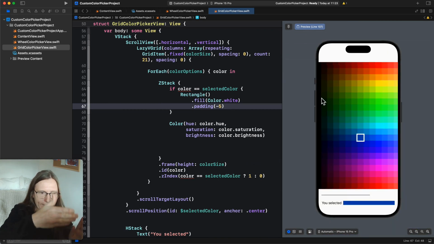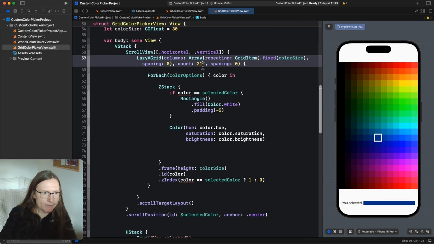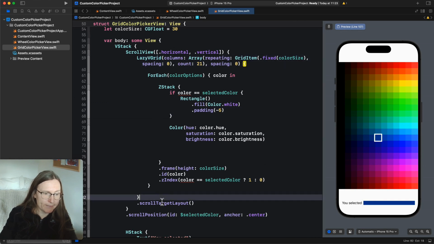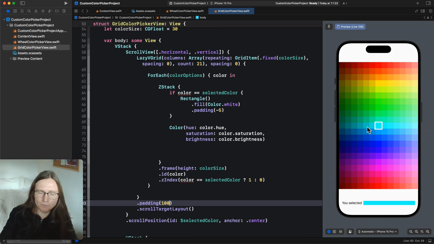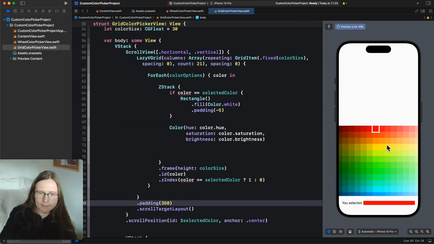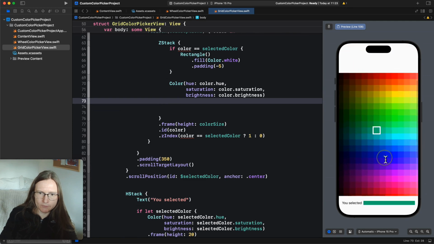Again, I have the problem that I cannot scroll to the edges, so I can't select something there. In this case, because I use a LazyVGrid, I just want to add some padding of 100, 350. These are now two different values in horizontal and vertical.